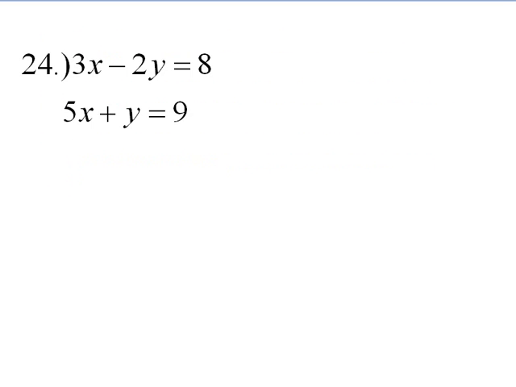Let's see, let's get a problem up here. Okay, here we are. 3x and 2y. Now, what we want to do is we want to get one of these variables by adding these two equations together to cancel each other out. So we have a negative 2y here. If we add this equation, we need this to be a positive 2y.